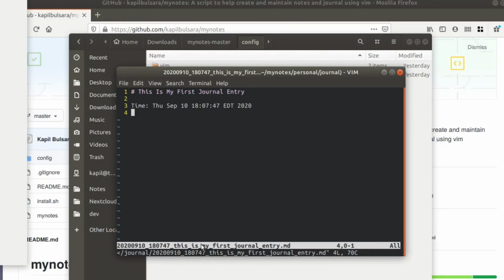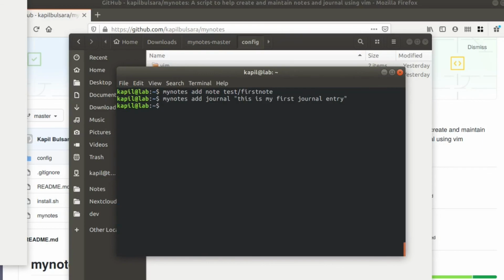So if I want to go to my journal, I can sort it by date. Now, if you don't like the timestamp, you can always go and change it in the config file. So again, it creates the file, adds the title and the timestamp as well. Okay, so you can just type testing, save it, and you're done.